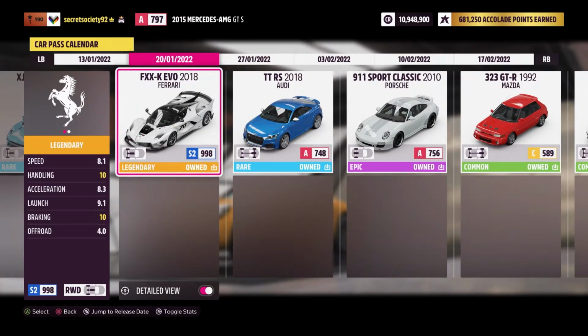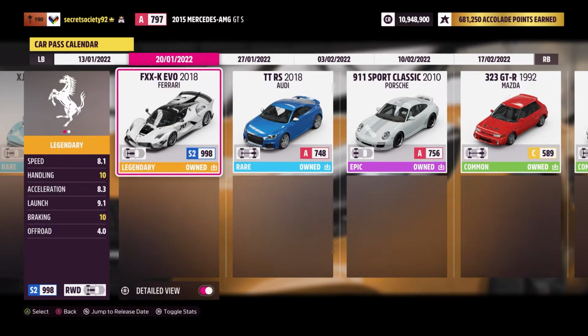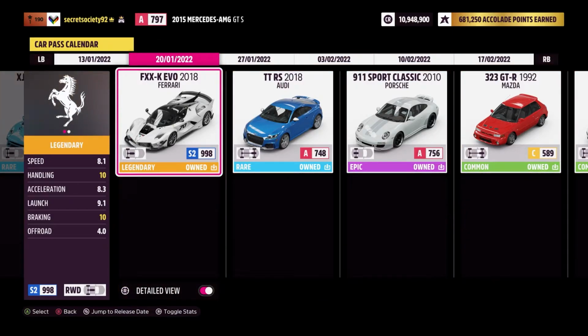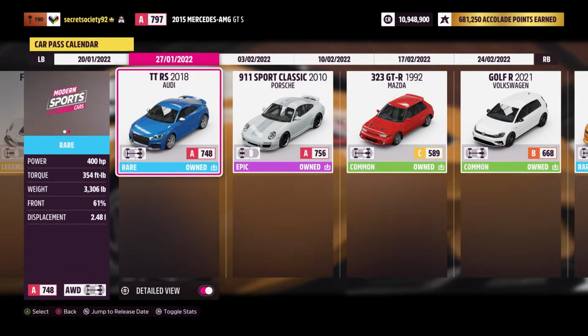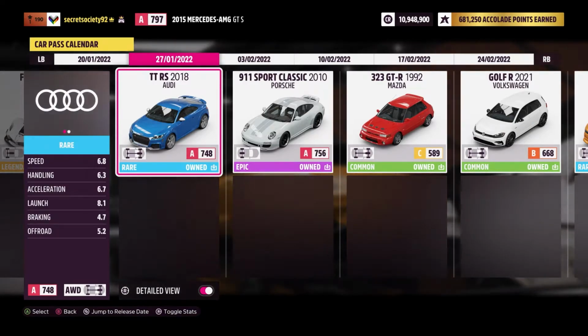Then the Ferrari FXX-K Evo. This is one of those cars that I have a problem with, purely because it's a handling package for a car we already have. So yeah, nothing too special, but at least it will eat up the corners, and have no trouble in that regard. Then we had the Audi TT RS, really rather fantastic sports car, the best TT we've ever had. 400 horsepower, it doesn't weigh all that much. It's got 50 horsepower more than the Nissan Nismo that we just looked at, and it weighs less. Just a fantastic all-rounder.